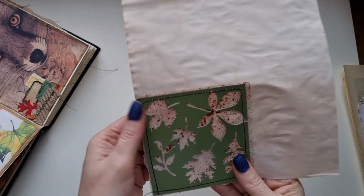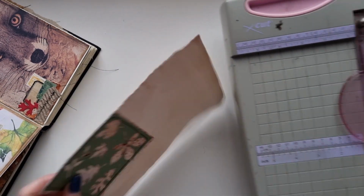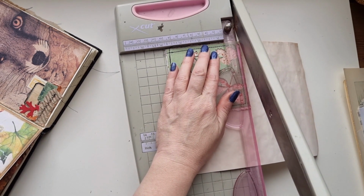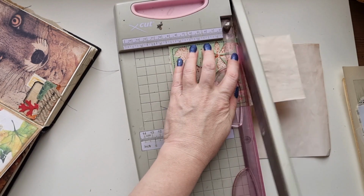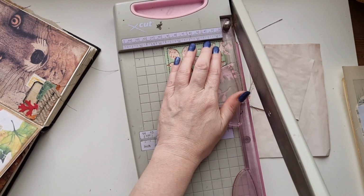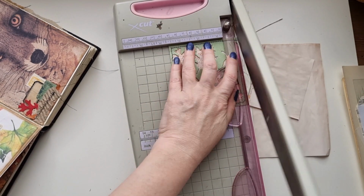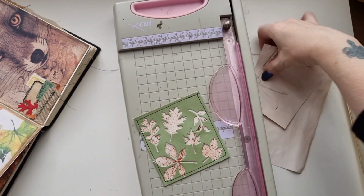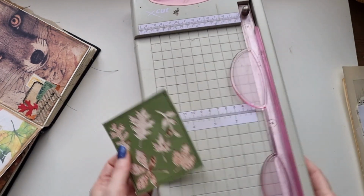Okay, guys, so that's what it looks like. I've used a straight stitch instead of my usual zigzag that I love, because with the way the actual shapes are cut in this, I'm trying to trim it, a straight stitch just works better. Trim that off, trim that a little bit. And I've stitched away from the edge just so that I know that when I was trimming, it's going to stay on properly.